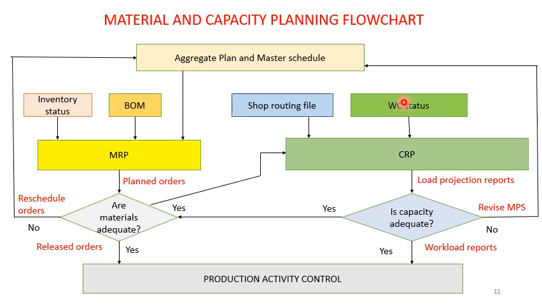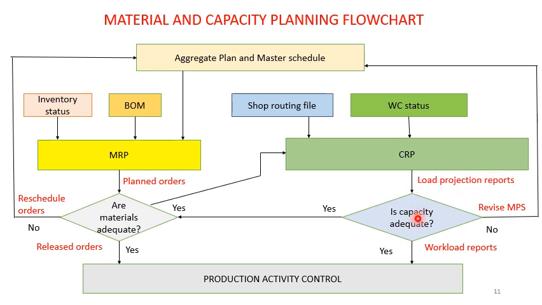WC here refers to work center. WC refers to work center, correct, where the work is actually taking place. The shop routing file is routing the sequence or the arrangement, and how the actual stream channel of allocating work to different machines is done. That is the routing file. These are the inputs to CRP, and the output of that is the load projection reports.